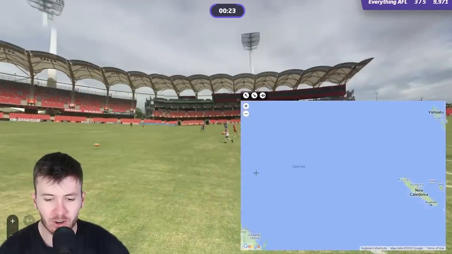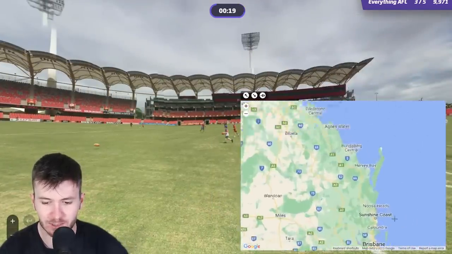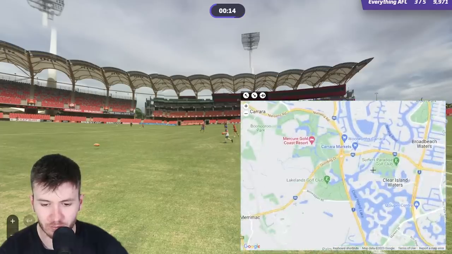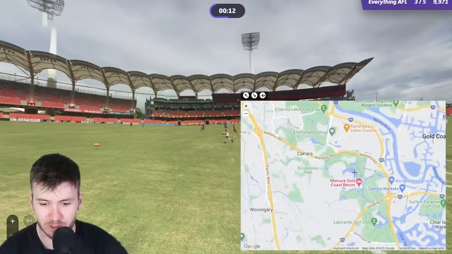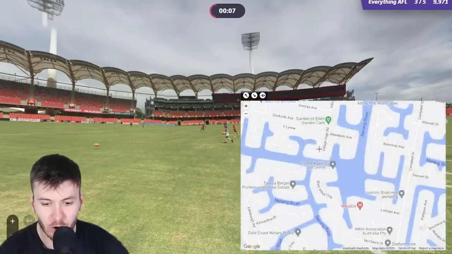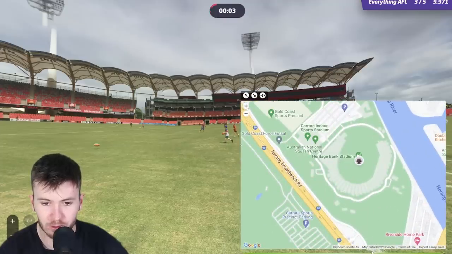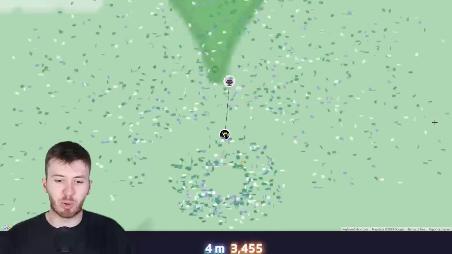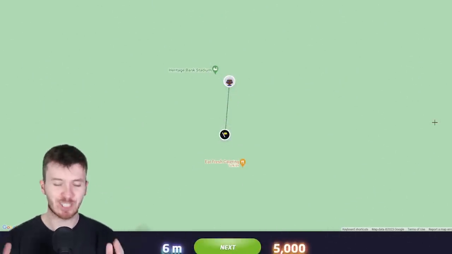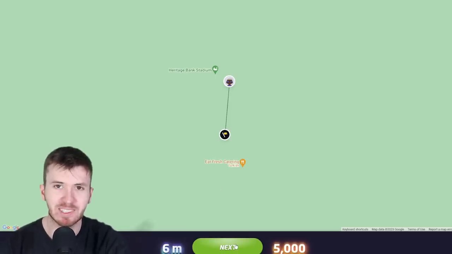What the hell? Why is it only showing Metricon Stadium every time? This is a disgrace. Jeez, imagine if I don't get it. Well, this has to be easy points, doesn't it? Wait, where is it? No, where is it? Oh, no, 7 seconds. Oh, yeah, here we go. Easy points for the boys, 6 metres. We get the full 5,000 because it only is showing me Queensland grounds or Gold Coast Stadium. This is absurd.